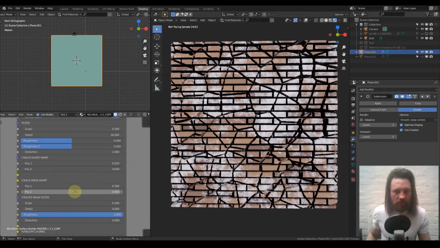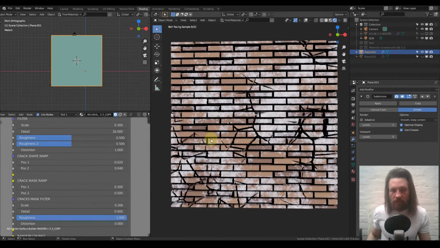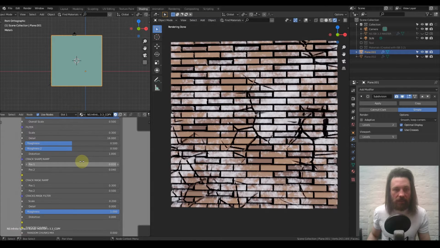But just remember that the more white you add to the crack mask, if you're sliding the white slider to the left, you're removing the crack and you're increasing the effect of the mask. Whereas if you add black, whatever cracks are available and visible will be more visible if you bring the black slider closer to the white. Yeah, that's the crack mask. Done. Let's move on.